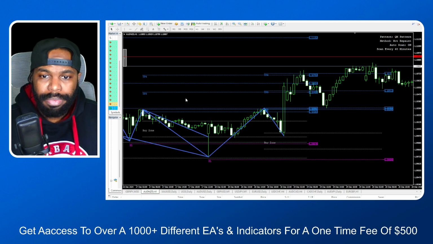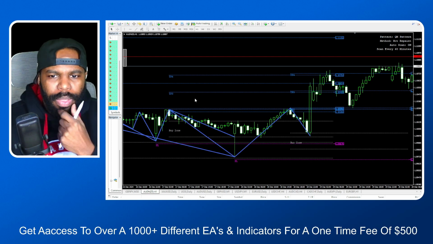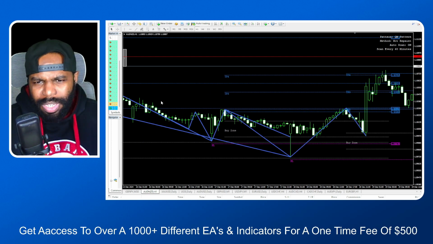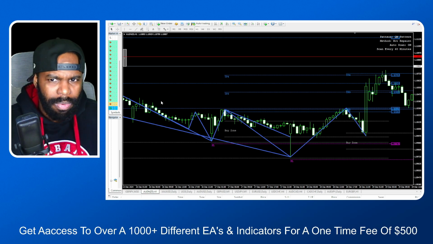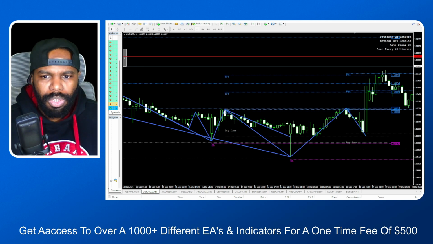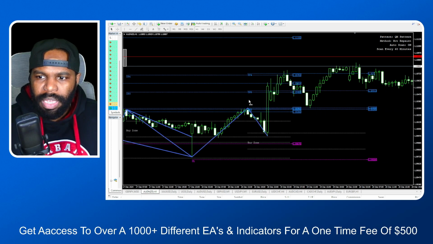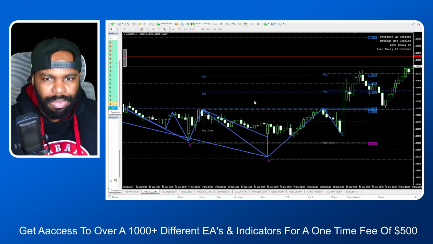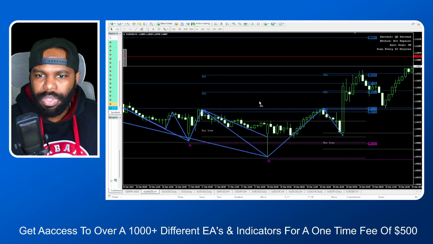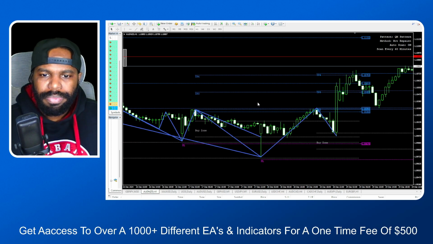This is a 1 hour. Now, we have multiple ones here. Once you start getting to the lower time frames, from like the 1 hour, the 30 minute, the 15, the 5 minute, the 1 minute, you're going to start seeing more quasi model patterns being formed. So just to let you guys know, on the lower time frames, you're going to see a lot more reversal patterns with this indicator.